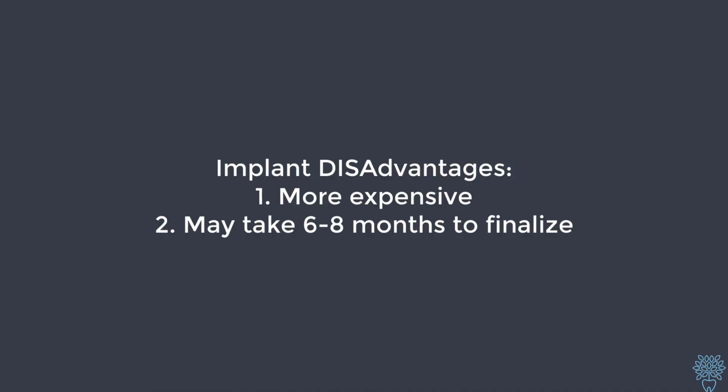So obviously like a bridge I just mentioned, it takes a week or two, you're going to be done. With an implant, the whole process can last up to maybe 8 months depending on what happens. You know, if you take it out, you put the bone graft in there, wait a couple months, put the implant in, wait a couple months, then you put the crown in, potentially it can be 6 to 8 months depending on what happens. So it can be a long time.